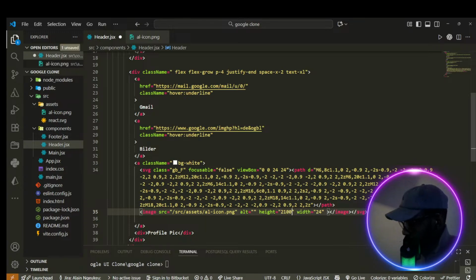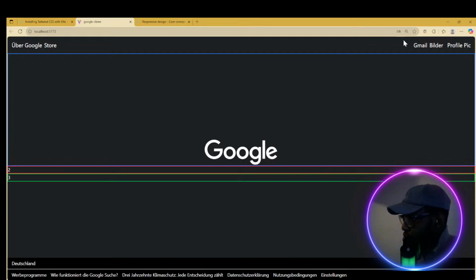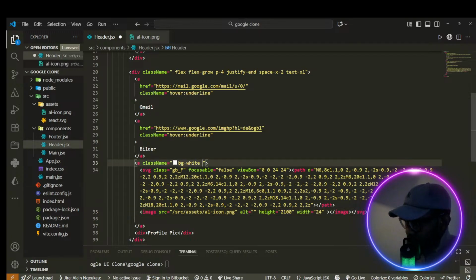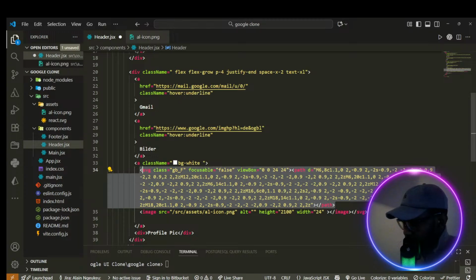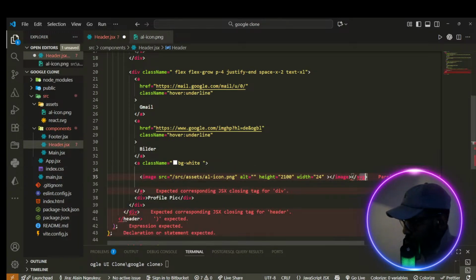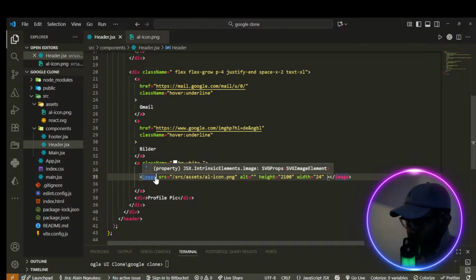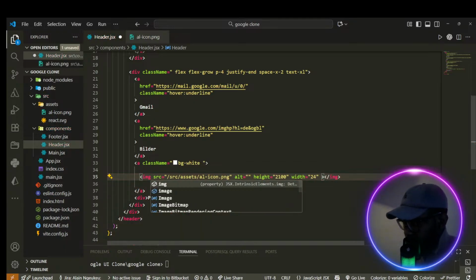It's as if the image is not even there. The image is not even there. So it's a border. So let me delete this guy. Delete this guy. So let's save it. Now that's even the wrong tag. No, the correct tag of image is this guy. So it's image property and image this guy.